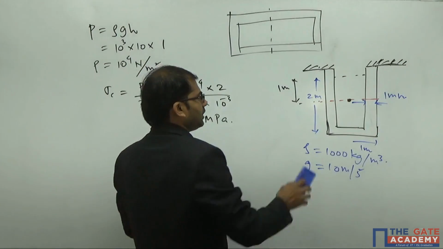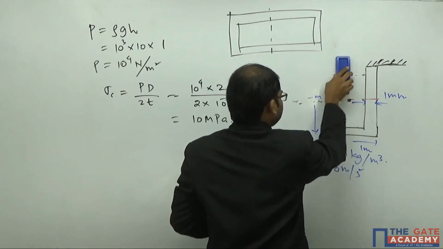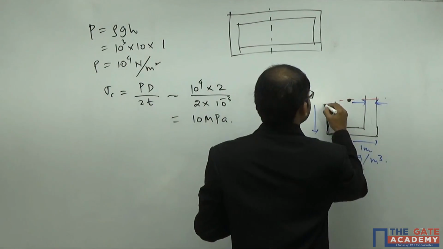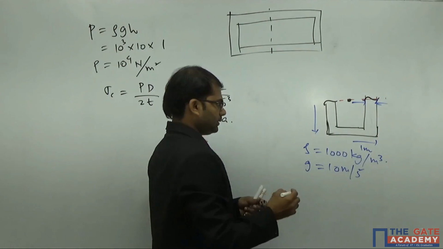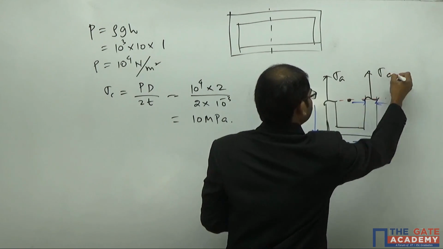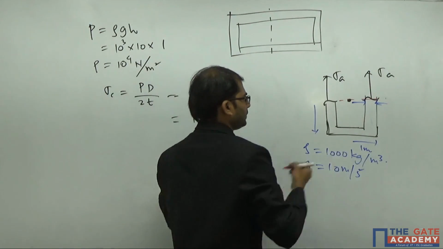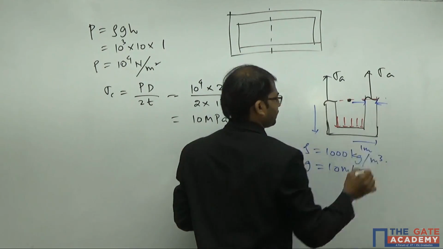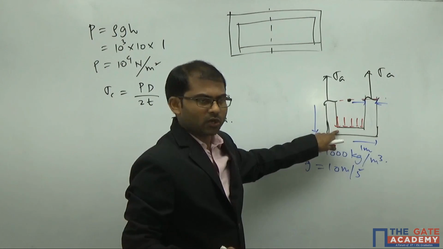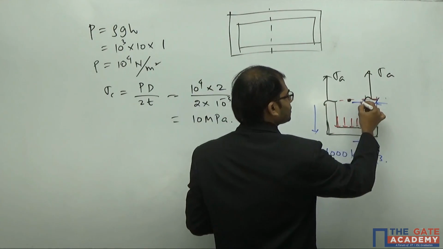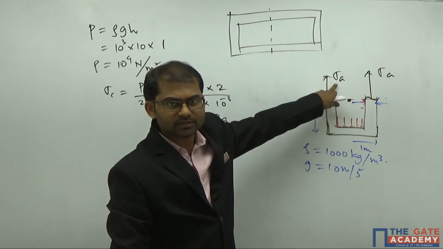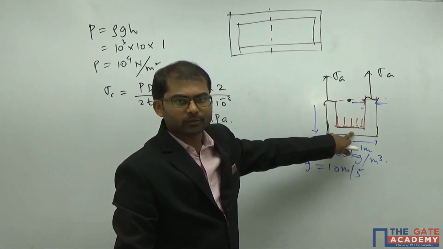For this case, if you take the bottom part of the section, here we are experiencing sigma A, and the sigma A is actually balancing the pressure induced on the bottom surface. Pressure can act only on the surface here like this. Whatever force is induced because of pressure in the horizontal direction will not be cancelled by the force corresponding to axial stress. So only the vertical pressure force will be cancelled out here.